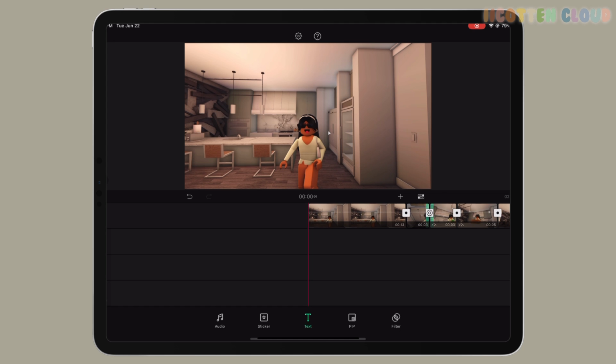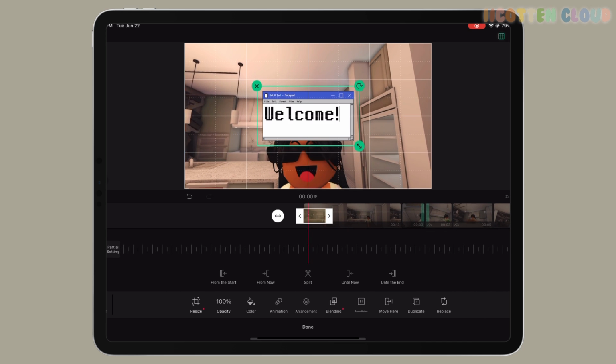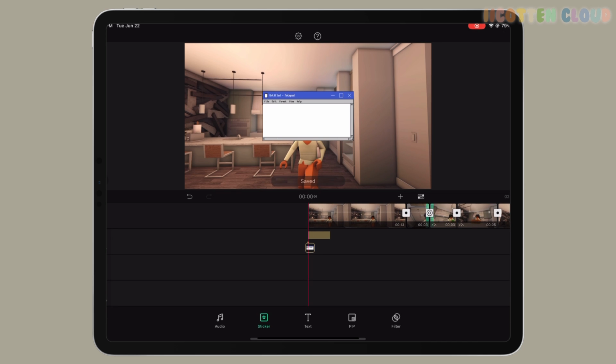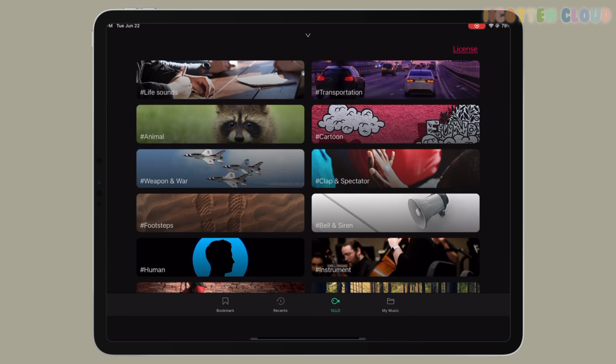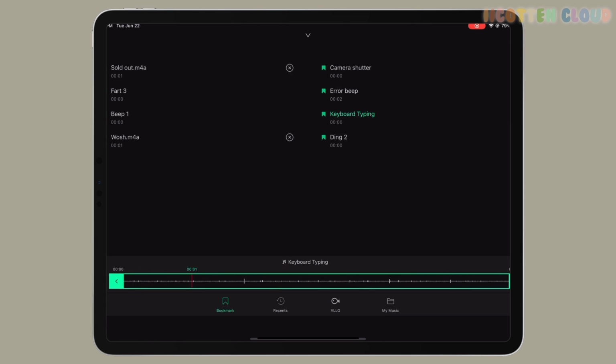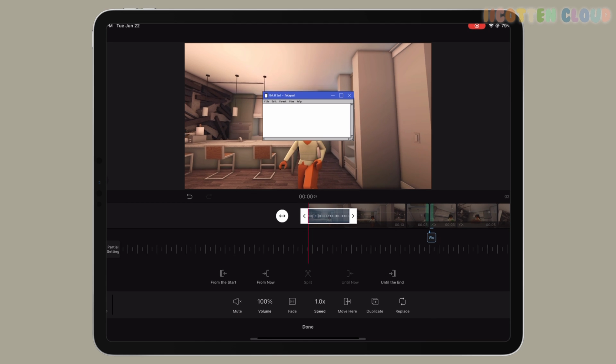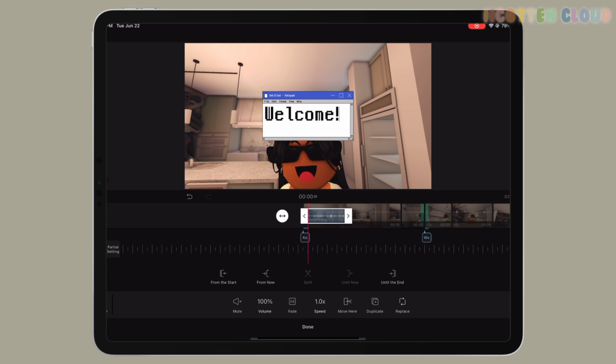And I don't know if you guys noticed my new little way of how I put my intro. Basically I go to stickers, and then I go to motion stickers, and then I just import it and let it do its magic. And then I go to my audio, sound effects, I go to my bookmark because I bookmarked it already, but you can find it anywhere. I make sure I have an audio that works with what my motion sticker is going with. For example, it stopped right there, so I'm gonna go ahead and delete it there.